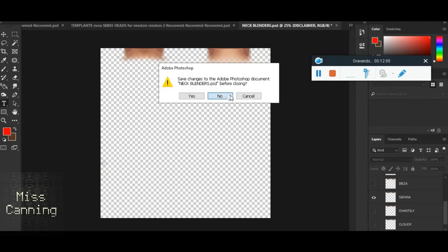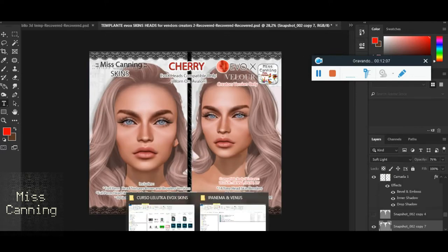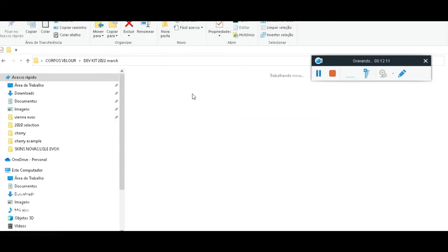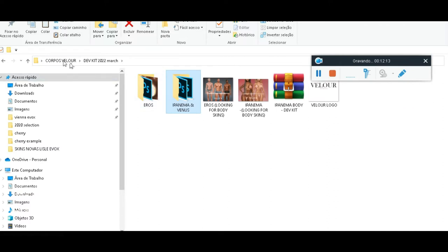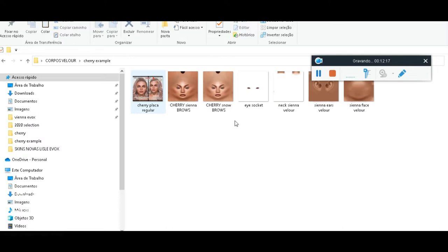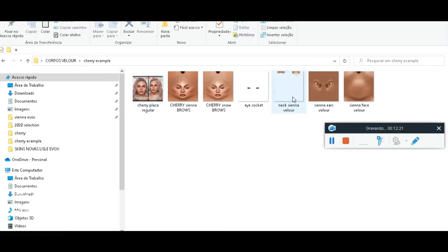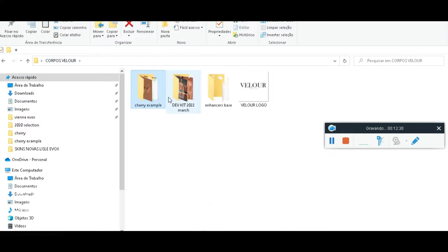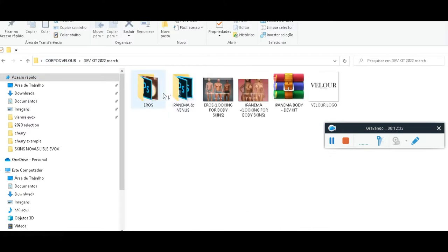Okay. Let's close this one. Let me see if it's over there, just a second. Okay, you have the ears, the neck, and this one is optional, guys. Okay, so again here, going to go to the kit.